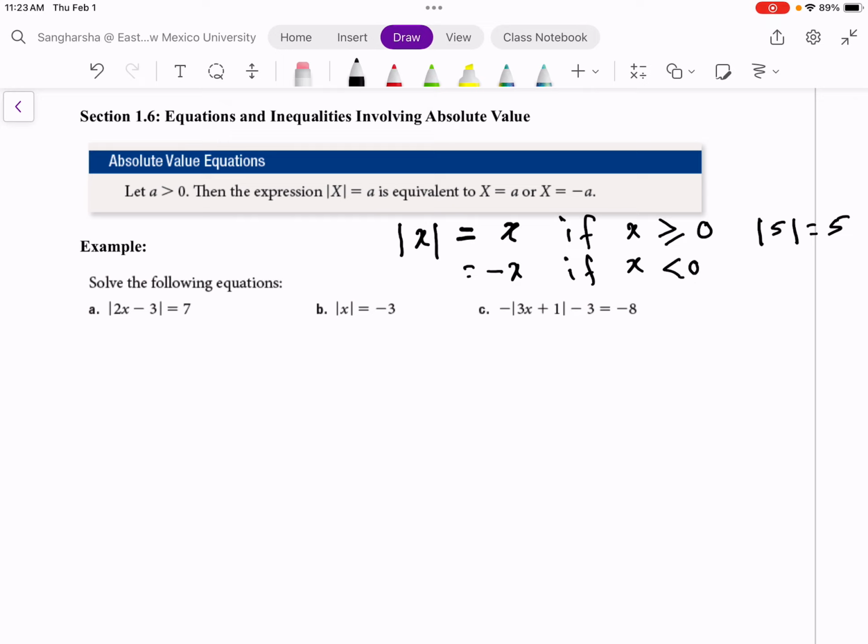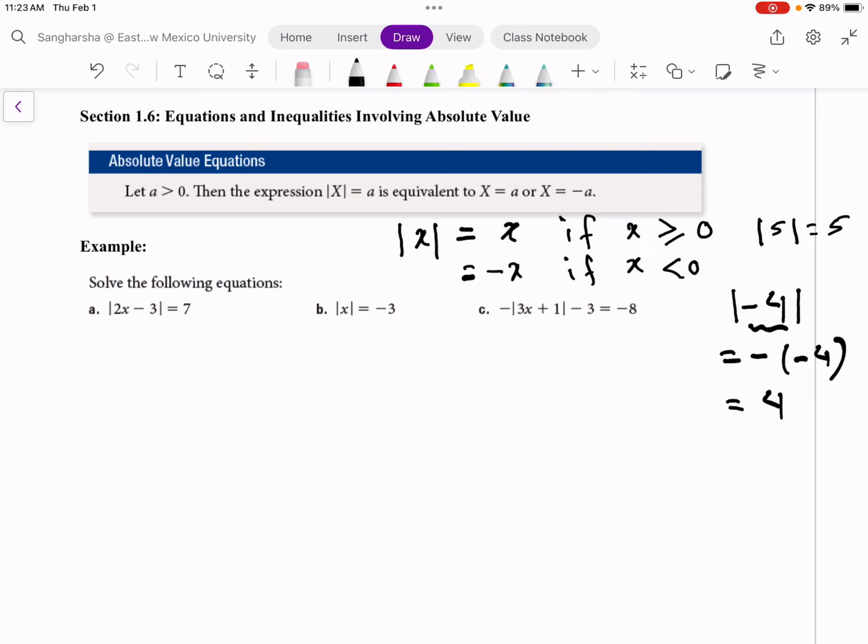And the absolute value of x is negative x if x is less than 0. So you have a number which is less than 0, a negative number. If you are trying to find the absolute value of a negative number, its absolute value is the negative of that negative number, and the negative of a negative number gives us a positive, right? For example, if we have the absolute value of negative 4, here x is negative 4. From the definition, this is negative of negative 4, and we end up getting positive 4.